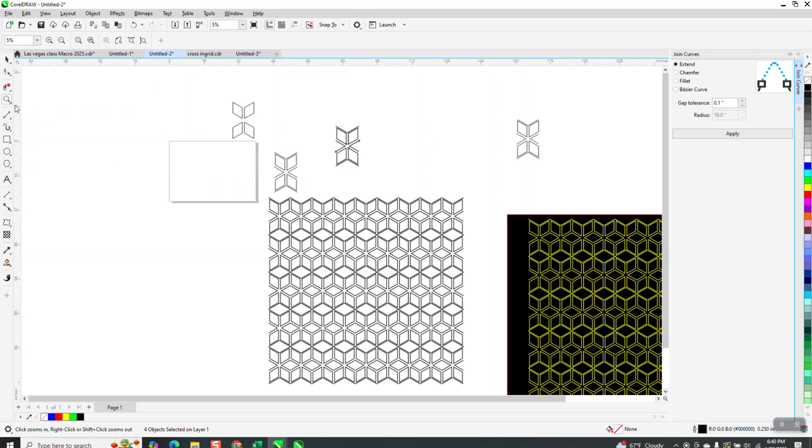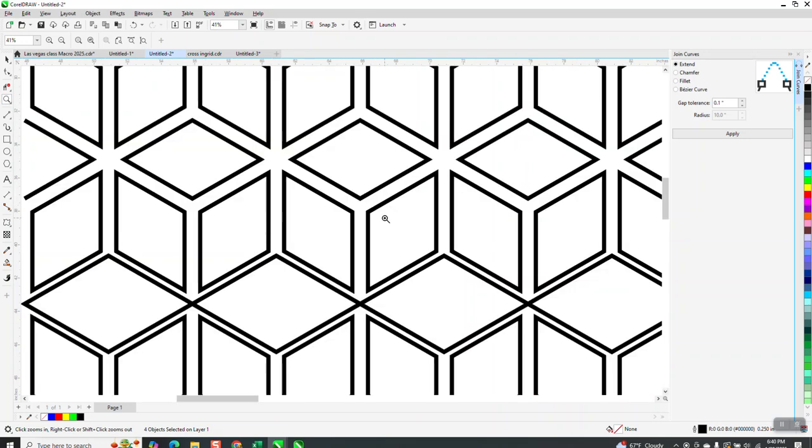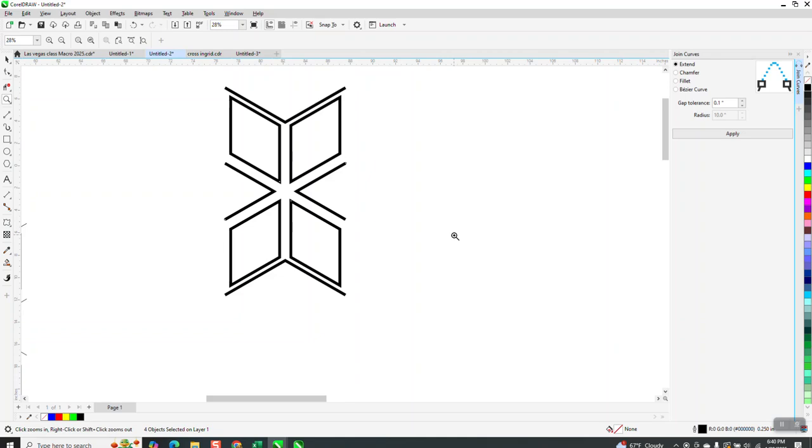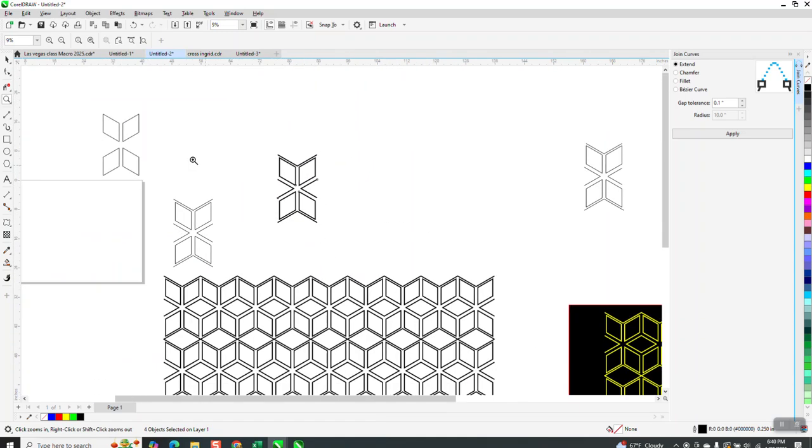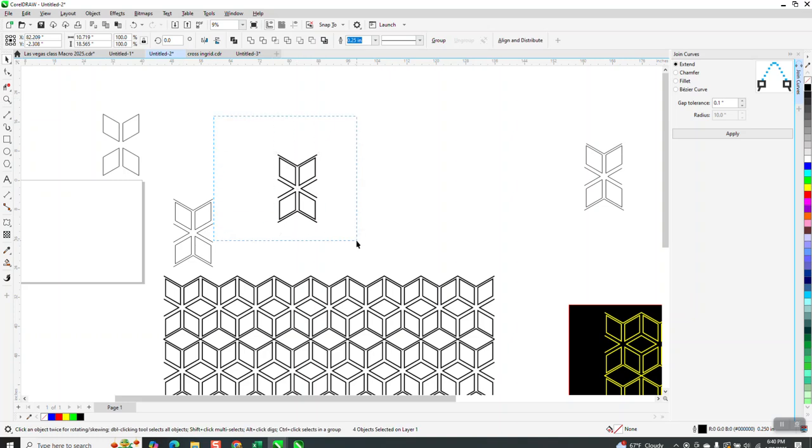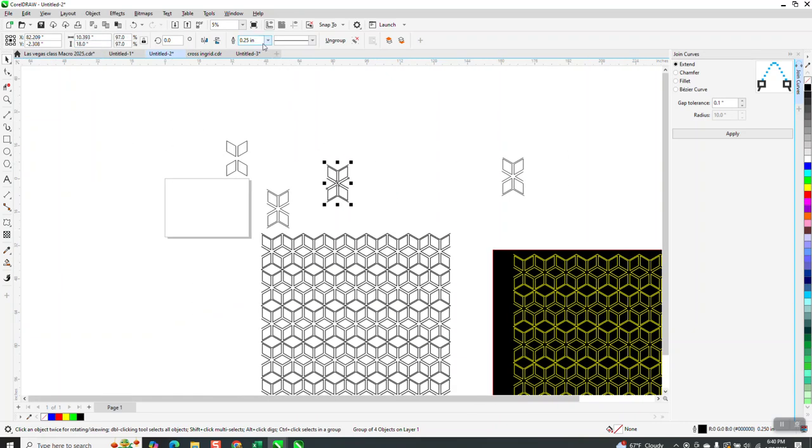And it's not a perfect symmetrical drawing because some of them are thicker and thinner, and I think we could probably fix that, but it's just the way it is. So group it together, Control G. It is 18 inches tall plus. I'm going to make it 18. I'm going to change my nudge factor to 18. I'm going to move it over here.